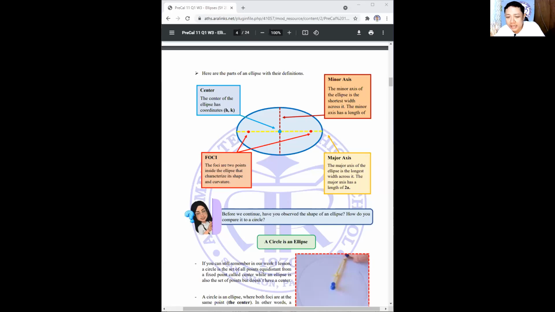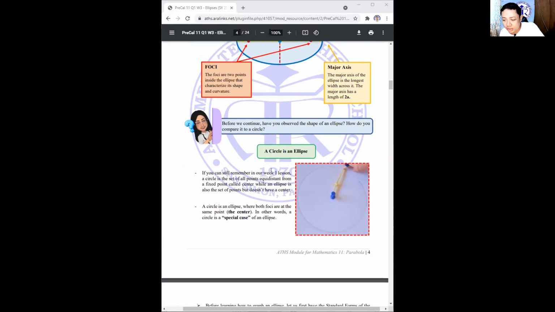That's the major axis. And mind you, remember this. When we say major axis, it contains the foci. It contains the foci. And when we say foci, these are the 2 points that balance the movement of your ellipse. Okay? Always remember that. Those are the foci. We also have this minor axis. Yan, the red broken line. That's the minor axis passing through the center. Okay? And after that, that's all that we need to learn.